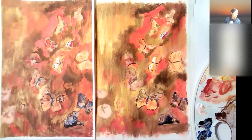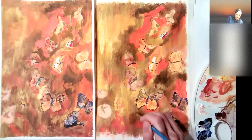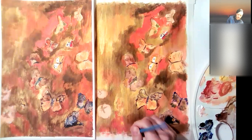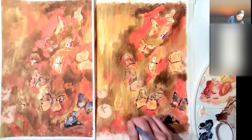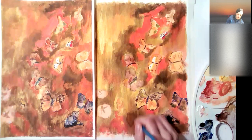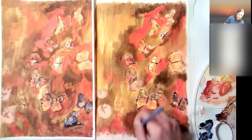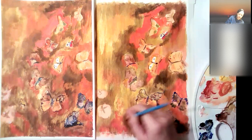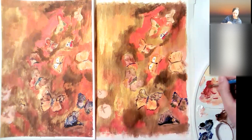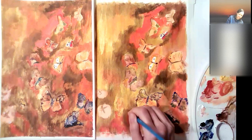Okay, but it can also be about trying to be a bit more brave with the brown. Again, the paper is dry, the paint on the paper is dry, and you go with the dry brush pretty much. But you go wider, don't try to go with a thin line, try to be more brave, this area under the butterfly, kind of uniting the bigger area. And since it's the dry brush, it will do these brush strokes, so it will not cover too much.